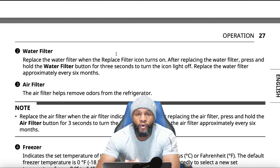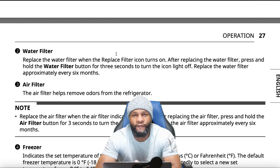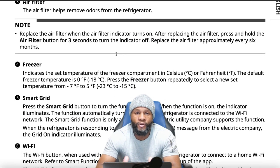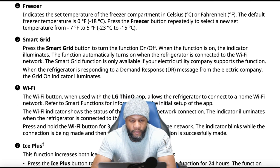We suggest that you do it as often as you can, every 6 months. I know that water filters are getting extremely expensive now, but it is better for you to replace it because you can damage the filter housing, and that would cause corrosion inside the filter housing. Then of course you're going to need a new filter housing because the filter won't come out, or when you try to remove it, you break the housing because it has not been replaced within 6 months. All right, so just keep that in mind.